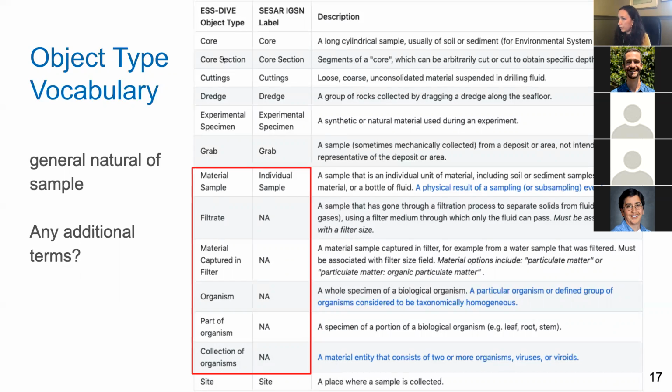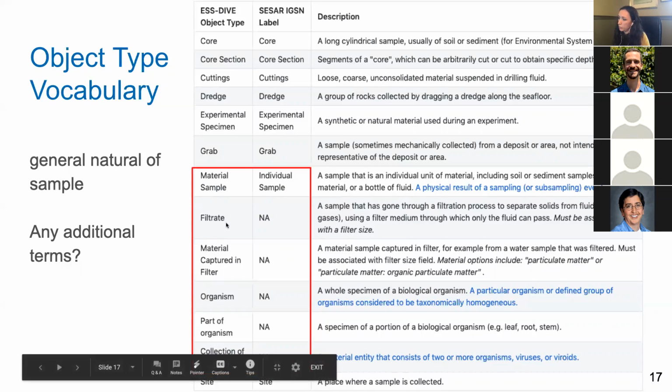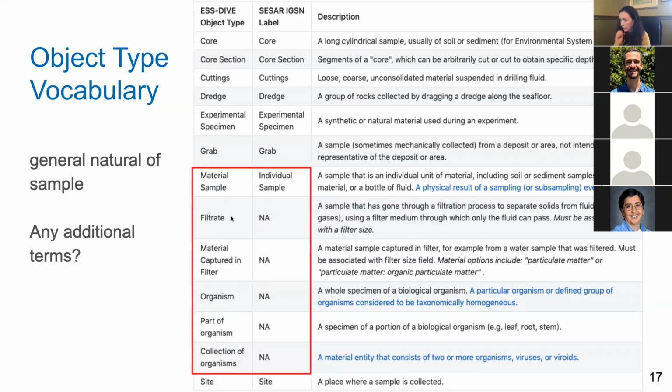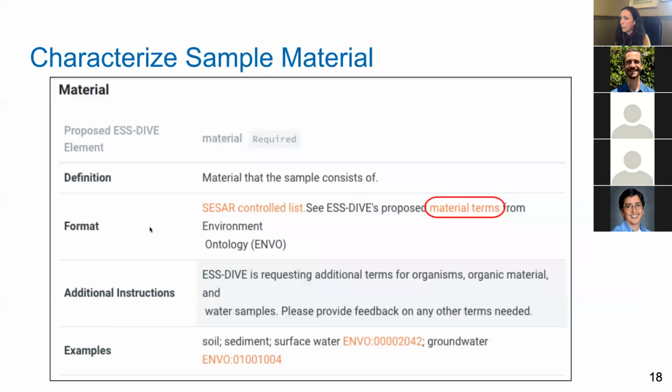In this table, I have the ESSDIVE object type and then the current CSAR IGSN label. So you can see how we have these proposed terms, and we'd like some feedback on that still if you have any input on these. And hopefully we'll have a link to this vocabulary in the chat.